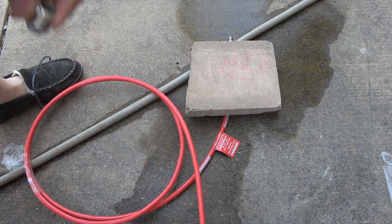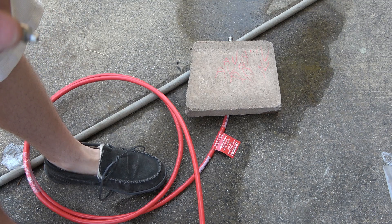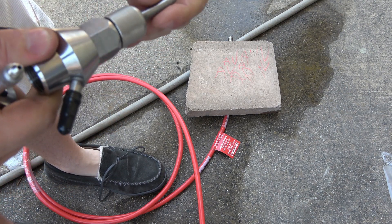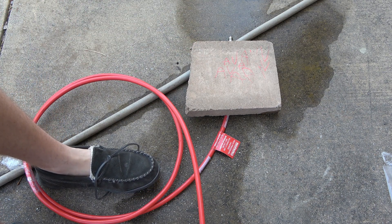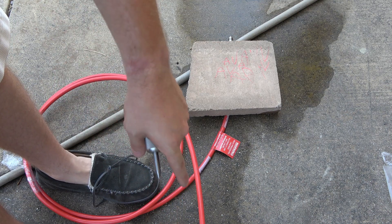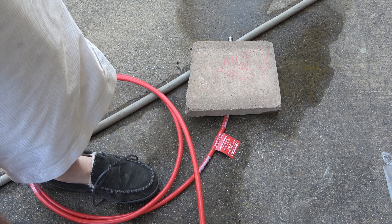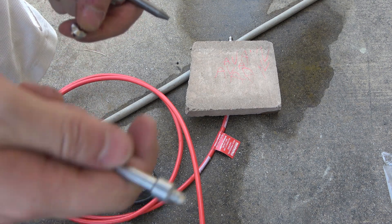Then we have to start working on the garnet. The issue is I need 220 mesh garnet, which is very difficult to source in small quantities. I'll need to make a deal with garnet manufacturers to get some, because not many online sellers carry it at smaller quantities — not many machines use it. The standard is 60 to 80 mesh, but for the pressures and flow rates I'm using I'll go with finer 220 mesh, which gives a finer cut.